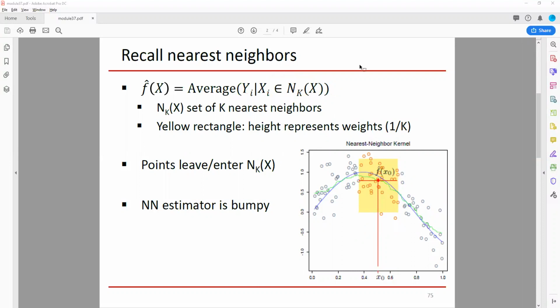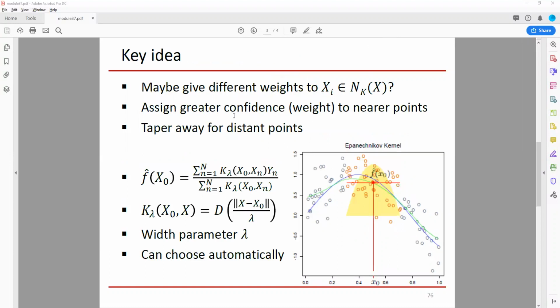So let's move on. Here we're going to give a different weight to each of the elements of Nk of x, and we're going to assign greater confidence to the nearer points, and we're going to taper away from the distant points. So f hat of x0 is going to be a summation over yn of a function that depends on x0 and xn, where that function may be larger when we're closer to x0 and smaller when we're further from x0.